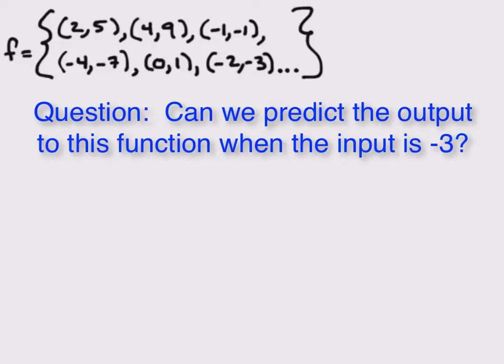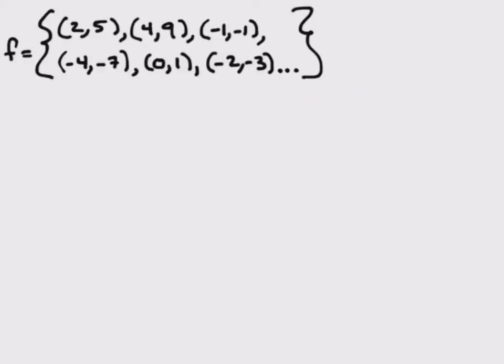Now, apart from ordered pairs, there are some other ways we could represent this, including a mapping diagram or a table of values, or perhaps you could even come up with an equation to describe the relationship. But that would be pretty hard. So sometimes it's important and helpful to be able to represent these input-output pairs more visually or with a picture. That can sometimes give us more insight into the relationship between the quantities we're discussing.